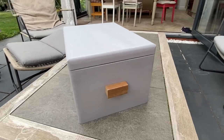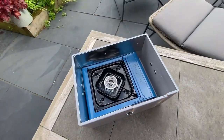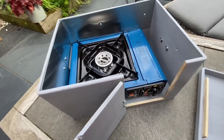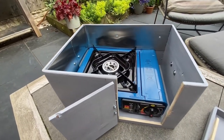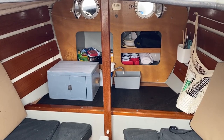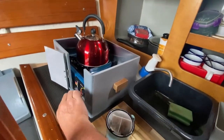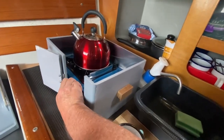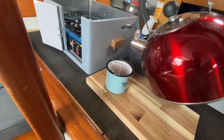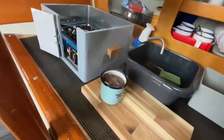A little hinge section on the front, just so I can get to the controls. Obviously it needs a lick of paint. In true galley box style, the lid becomes a convenient tray. Here it is in position in the cabin on the boat. I don't do an awful lot of cooking inside, although I do make the odd cup of tea like today when it's chucking it down. That's really stable. The heat shield is working great - outside the box doesn't get hot at all. Very happy with the result.